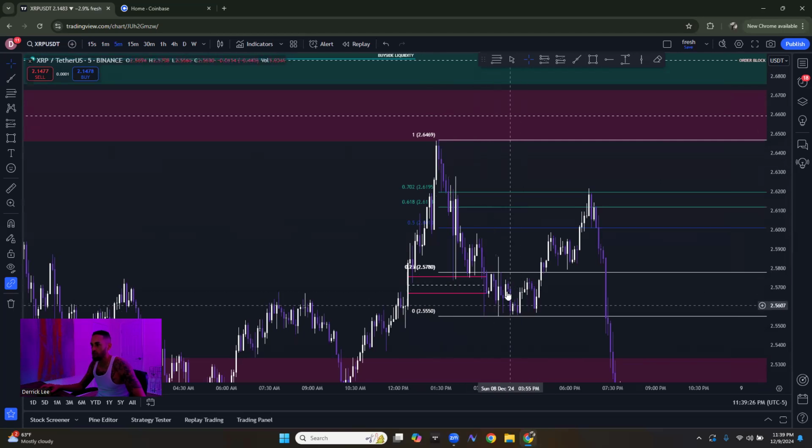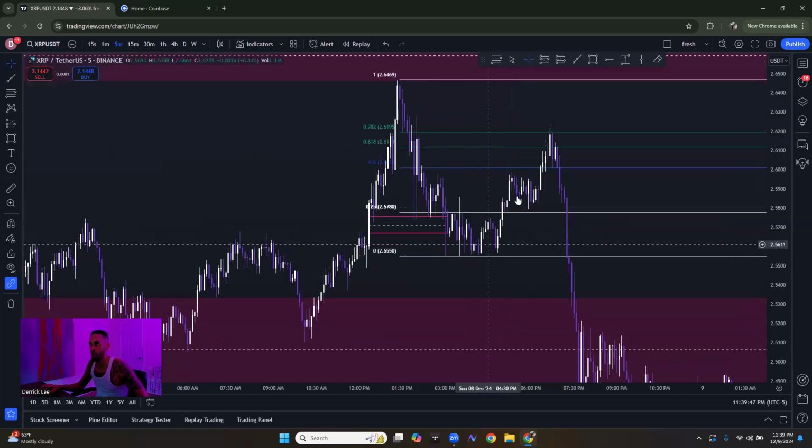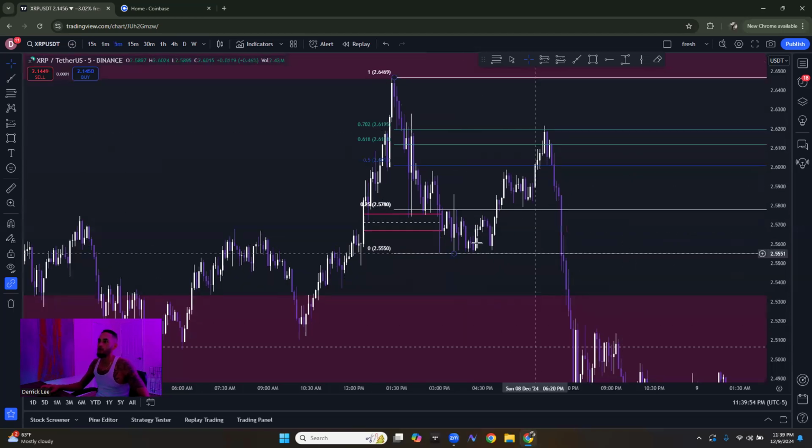We had accumulation right here. And then this is the manipulation. All right. Because y'all are saying, oh, if price breaks this high, then I'm gonna buy. All it did was break these highs to trigger your buy order. And then it ran your stops. You either got your stop loss right here at this low or right here at this low. And it purposely left these lows right here for you to put your stop loss right there so it can come up into this PD array and then drop and run your stop loss and take your money.